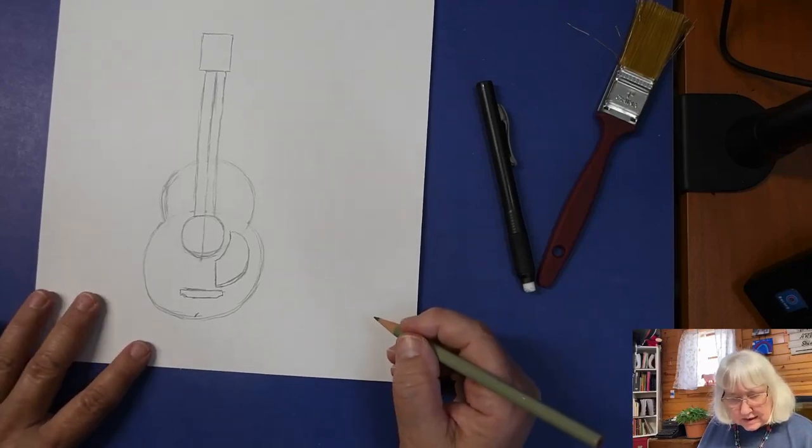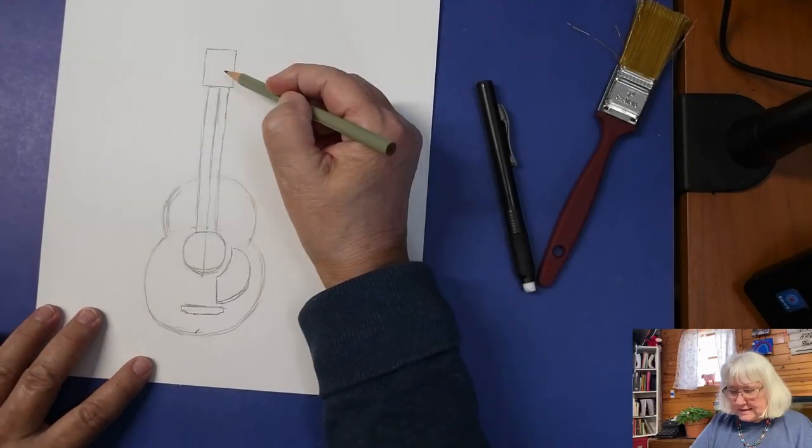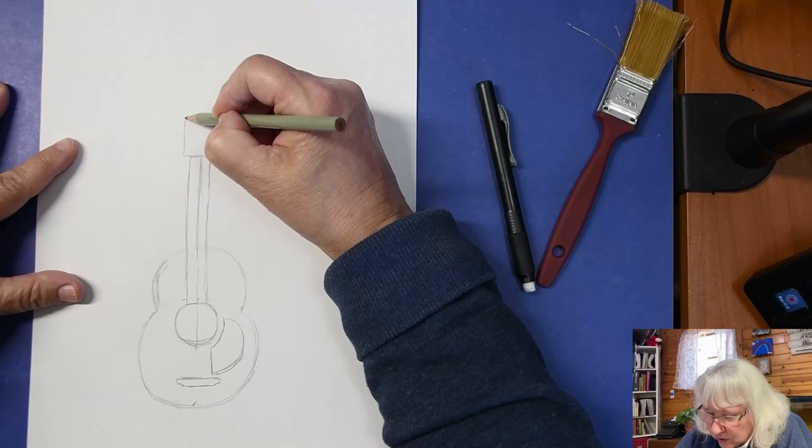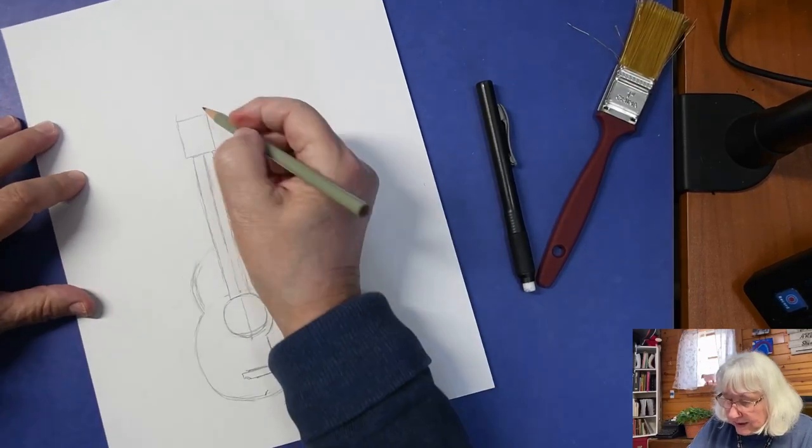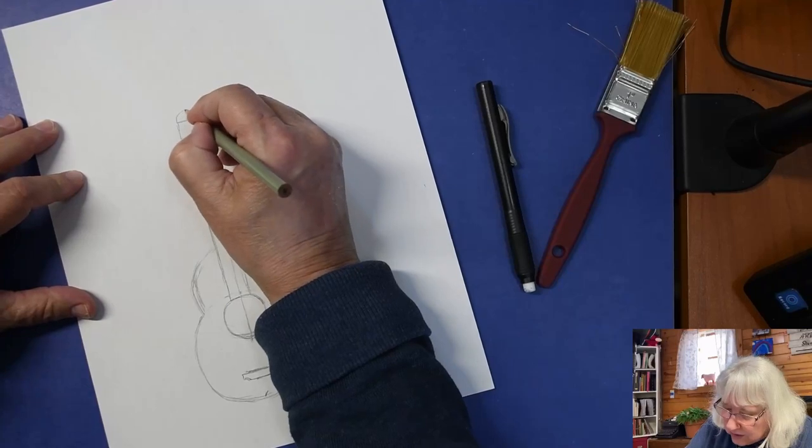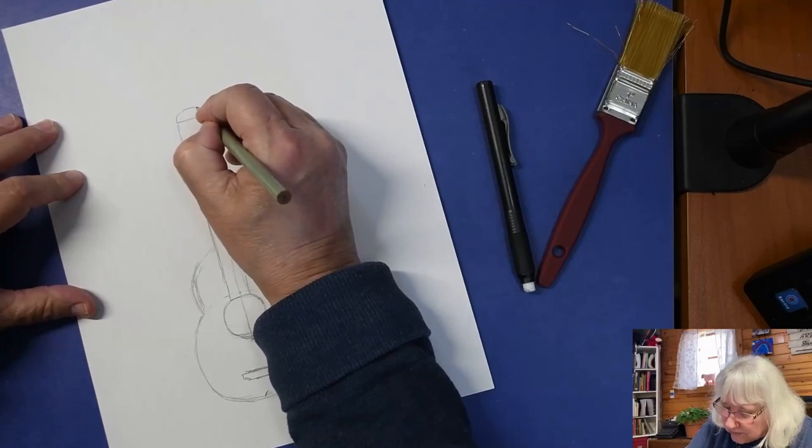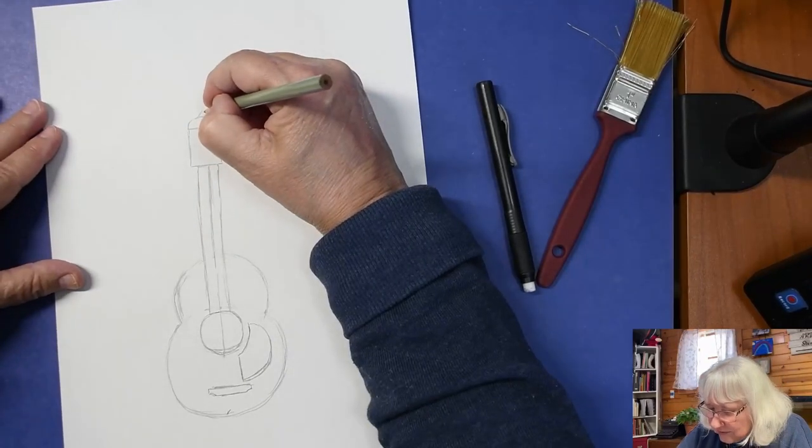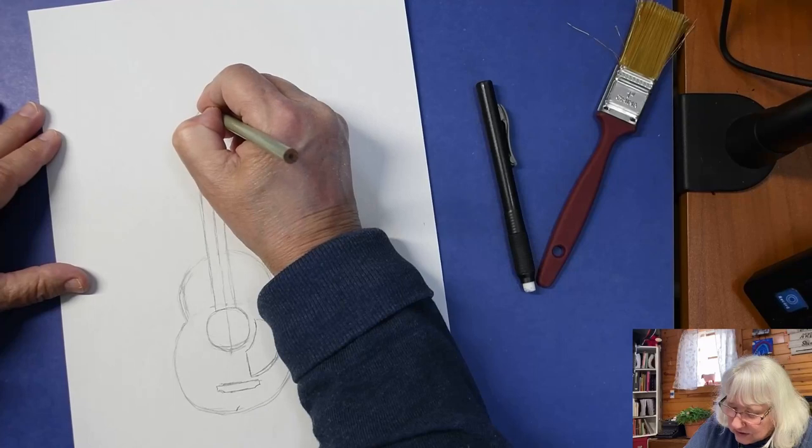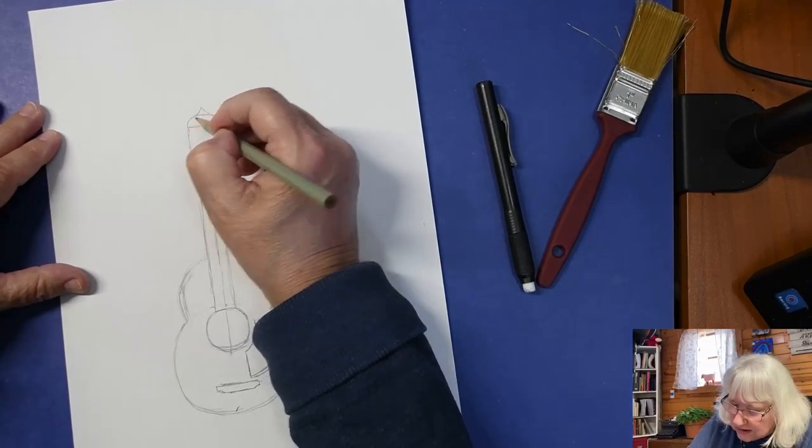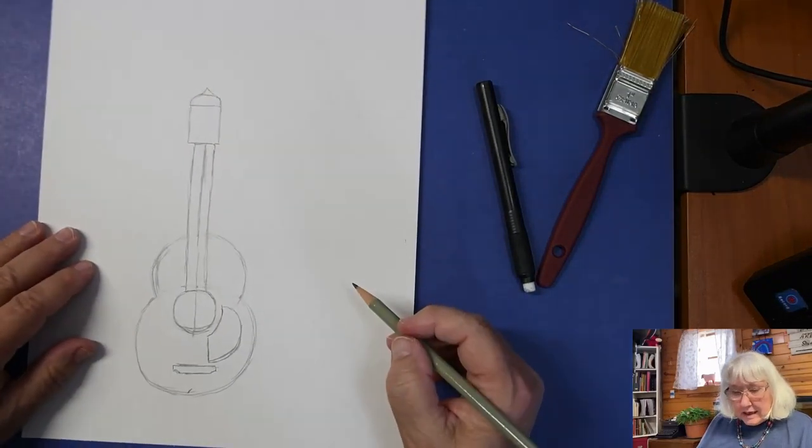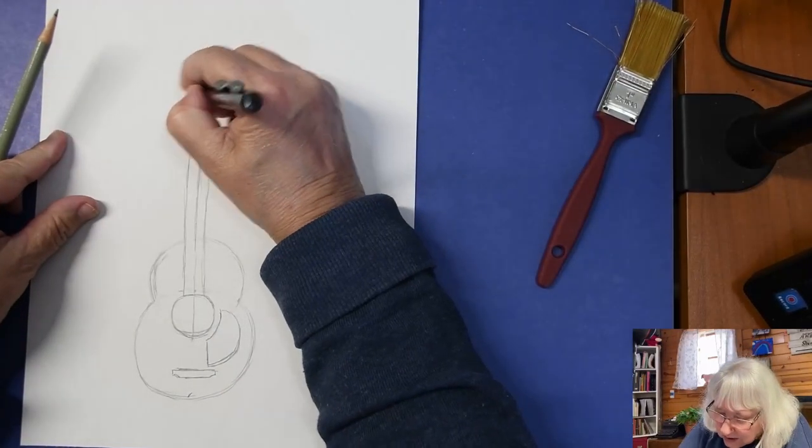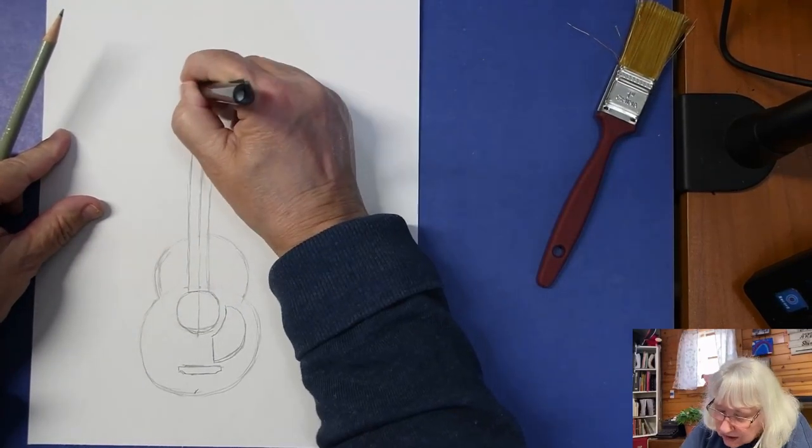Underneath that a little shorter line. And then, a little bit of straight lines on the end, but you're going to do a curve in. You don't have to do that curve unless you want to, but it gives it a little fancy look. So that takes us to step eight of our guitar. Let's see, what do we need to do next? We're going to fix this a little fancier. Let's come up here and put a curve top on it. You could also do a fancier top there if you like. You could come and put a little fancy end on it if you wanted to. I'm going to go ahead and erase our fancy top here because our instructions just show us with a rounded top.